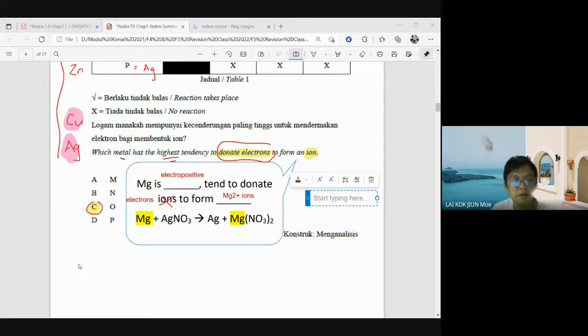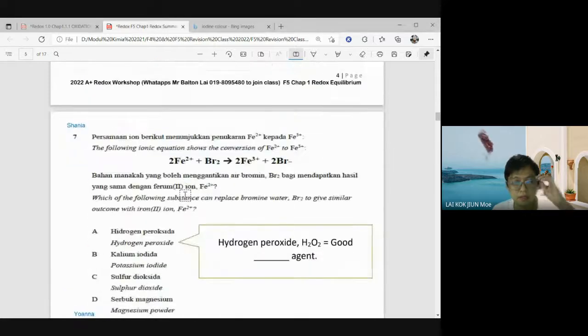Write down the cation. Kalau baru kamu tulis cation tu positive ion, Mg2+. Write down the anion, baru itu negative ion. You know what I mean? When we do explanation, we don't simply say magnesium cation. Don't do like this. Okay, it's not the proper way. You can show directly Mg2+ ion is the best way. Then yeah, okay. So Shania, we will continue.